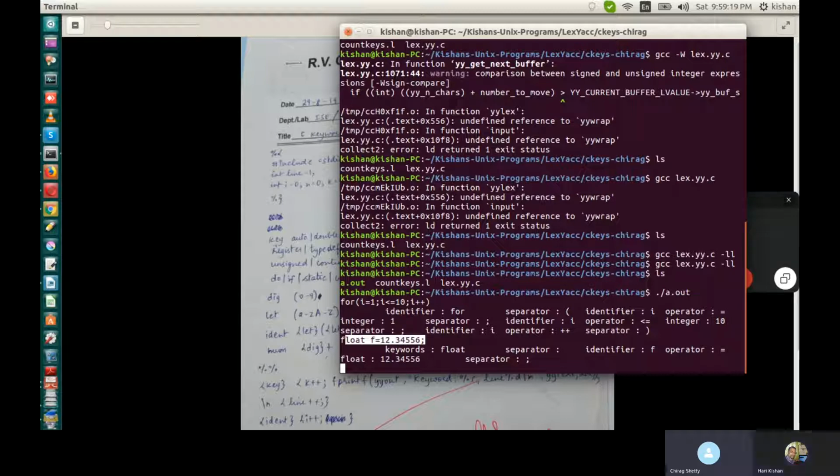No, the screen was blocked, so I thought it was the previous line. No, not the previous line, I gave a different input: float f equals to. Can you see this now? No, it still shows 9:58:31. Now it's 9:59:31. Okay, now the output comes. For this line, it parsed all of this.